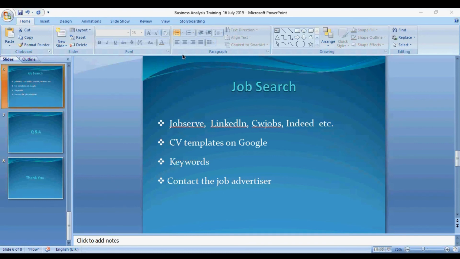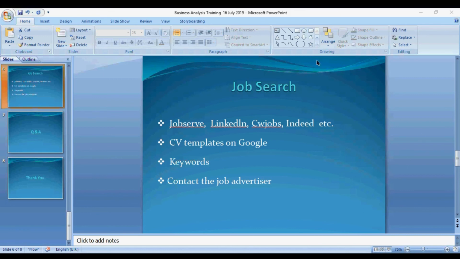Sorry, I'm not sure if you can. I'm on JobServe. Can you see my screen, because I'm not really sure if I've shared that particular window. Okay, you can see it.